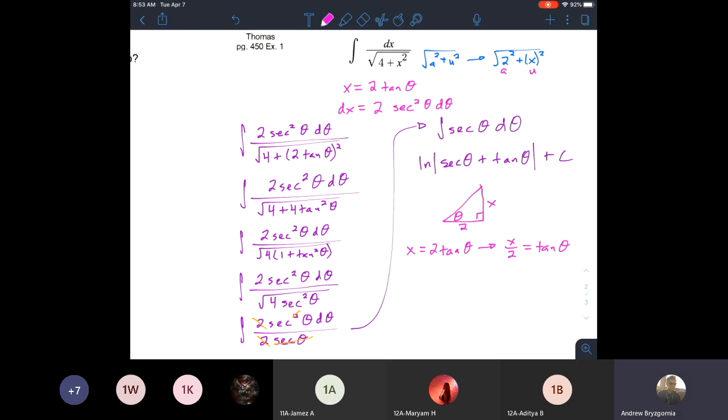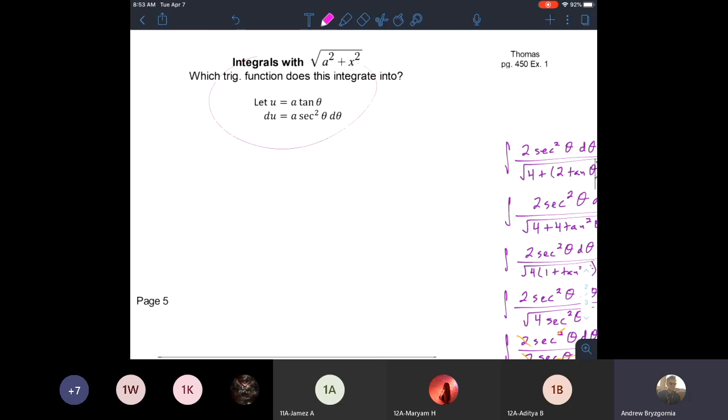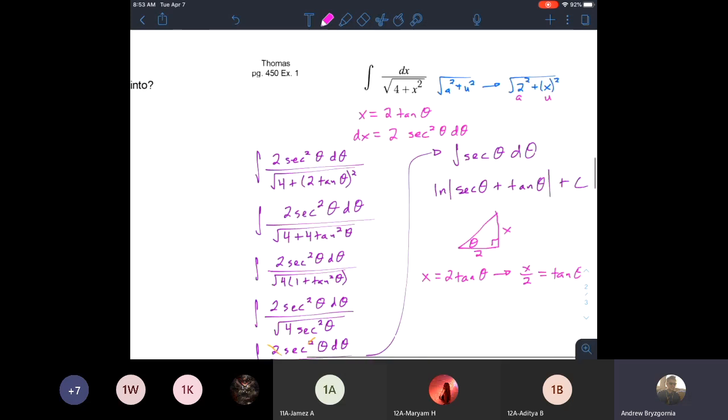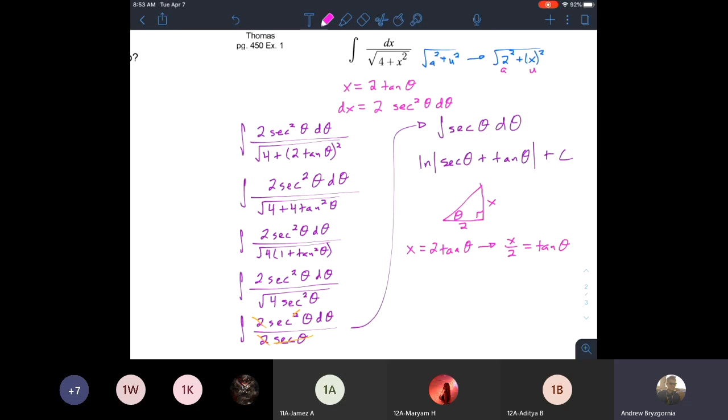One thing I probably should have mentioned earlier, but I just remembered now. Some of you may be wondering, how can I look at this and just know that it was going to be tangent as my original substitution? And I'm going to give you an explanation that isn't just because I said so. The actual reason is because of this square root. Think of when you do the Pythagorean theorem, how a square root appears. Well, in this case, we have two sides added together. And the only way in the Pythagorean theorem that we can get a side that has two parts added together is if that's on the hypotenuse.